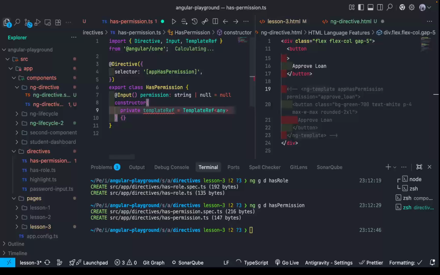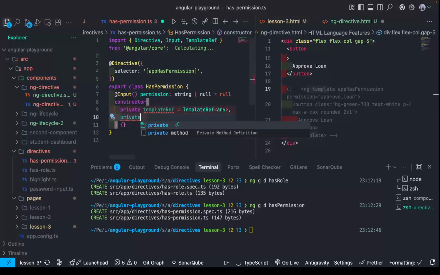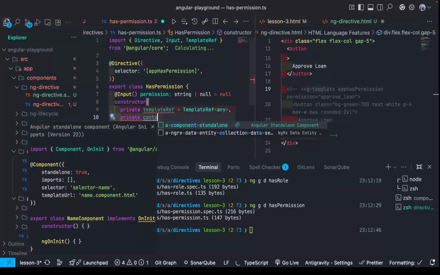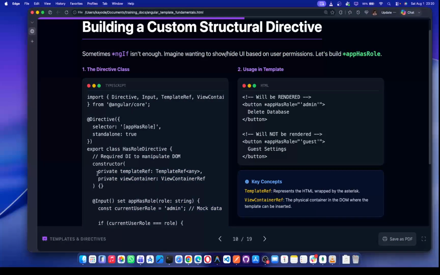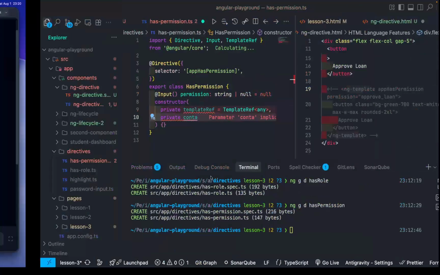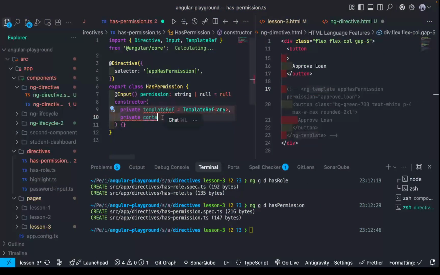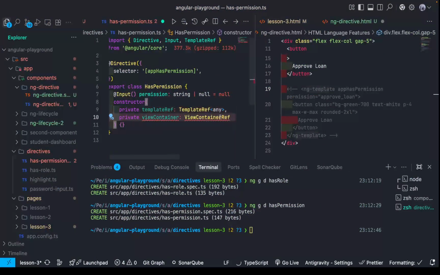We just put any, because this can work with any type. Another one we have is going to be a private container, which is the view container. So we're going to be passing our container there. Let me just copy the container because I don't want to be typing all this in. Let me just copy everything here and paste it. So we need to import this one, ViewContainerRef.